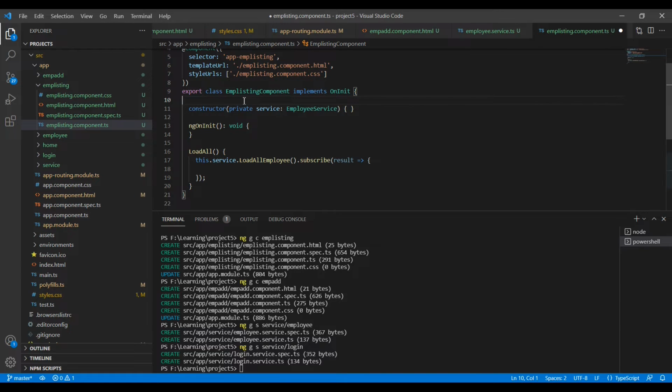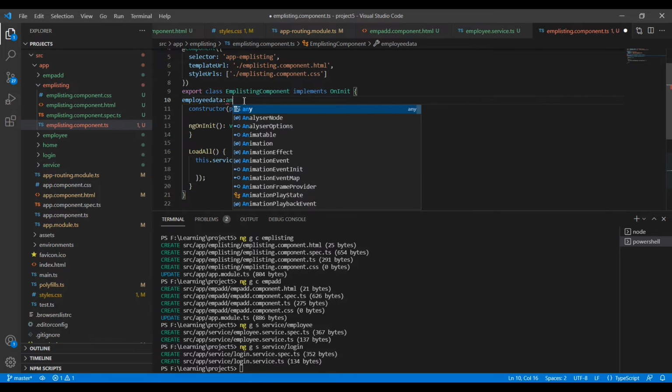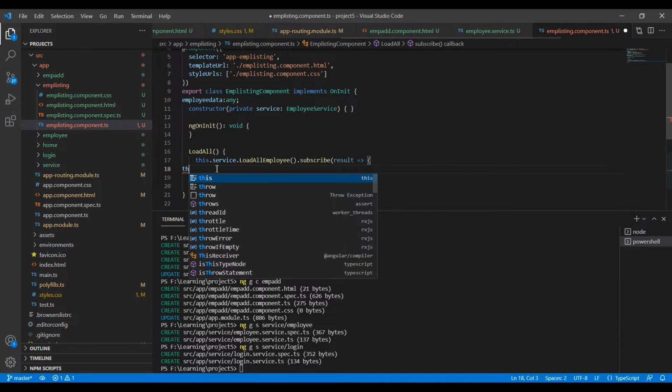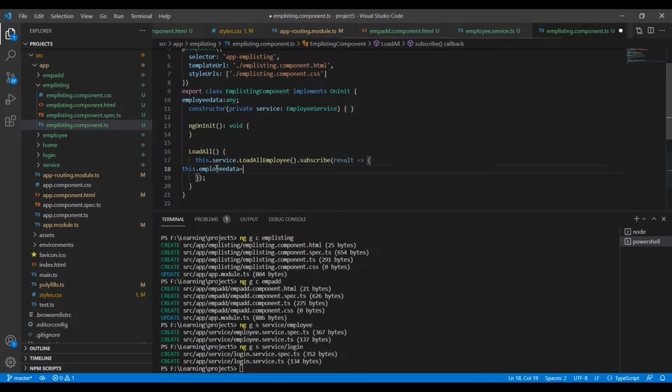So the common variable I'm supposed to declare here, employeeData. So now I'm going to set the value for this employeeData equal to result.